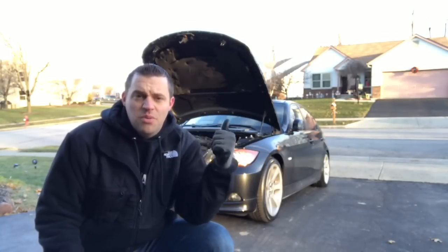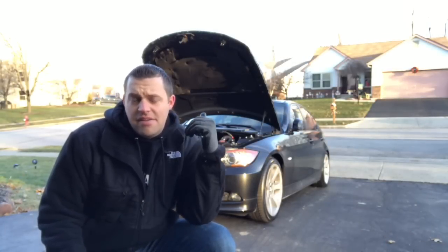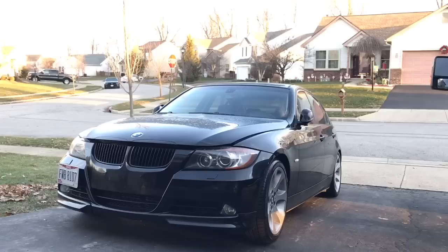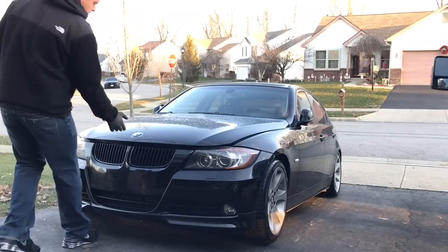Now it's time to replace my hood struts because they have, of course, worn out. It's supposed to, right when you unlock it, lift all the way up to the top. And obviously, as you can tell, that is not the case.